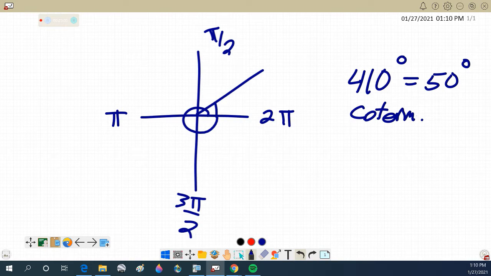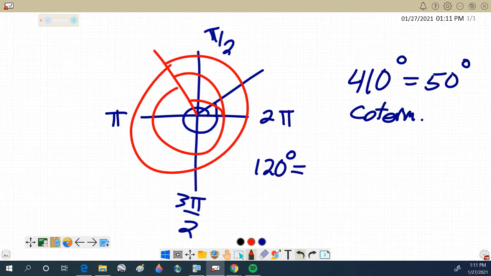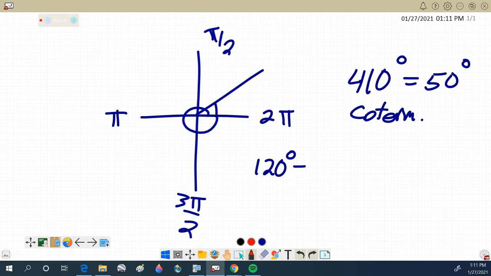Okay. So if I asked you, what is an angle that is coterminal to 120? How would you find that? Times what by any number? Not 120. You add 360 or any multiple of 360. So 120 is right here, and I could go around this way or even subtract 360, and all those angles land in the same place. In degrees, it's really easy. Turns out in radians, it's actually a little bit easier.